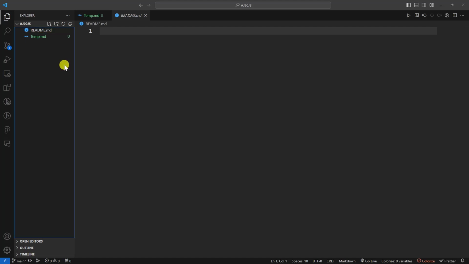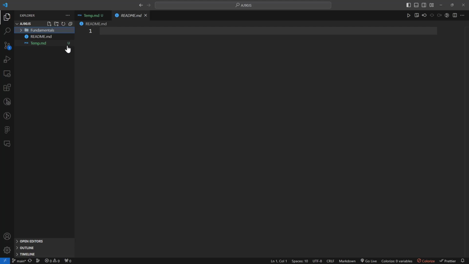Let me show you. Suppose you have read some blogs or ebooks from the internet about values and variables in JavaScript. Then you could create a folder such as fundamentals. Let me create fundamentals. And inside this folder, create multiple markdown files.